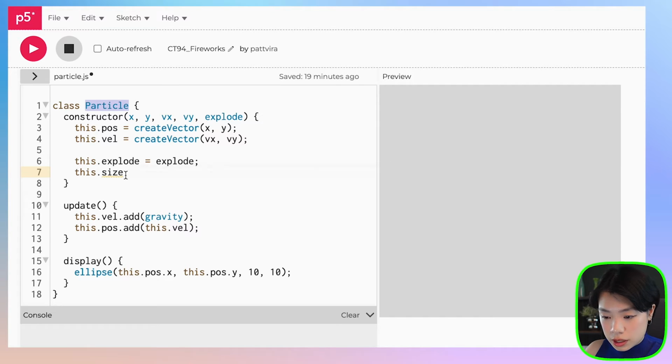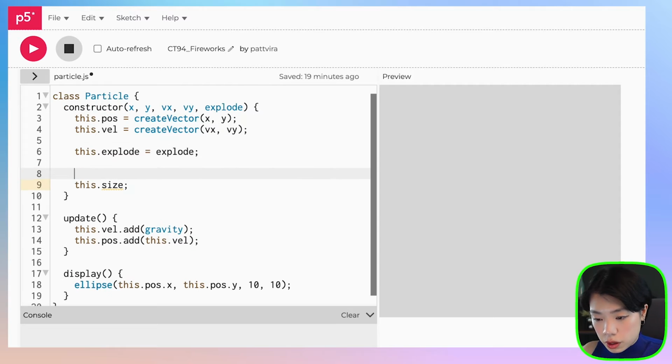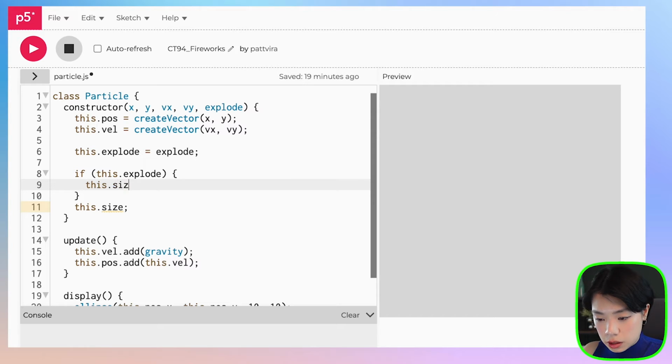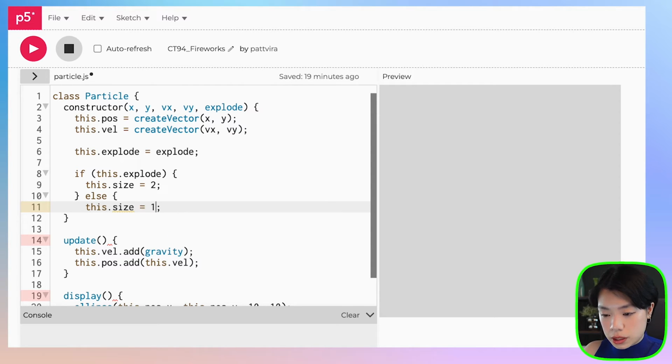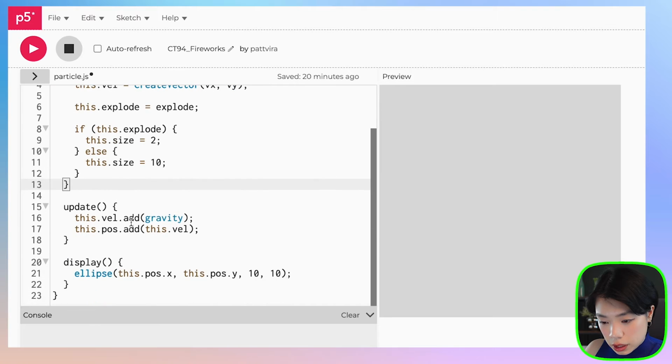So I'm going to set the size based on this Boolean variable. So if this.explode is equal to true, then I want the size to be equal to 2. I want it to be small. Else, then I want the size to be 10, which is the size that we have right now. All right, and instead of putting 10 here, we're going to put this.size.